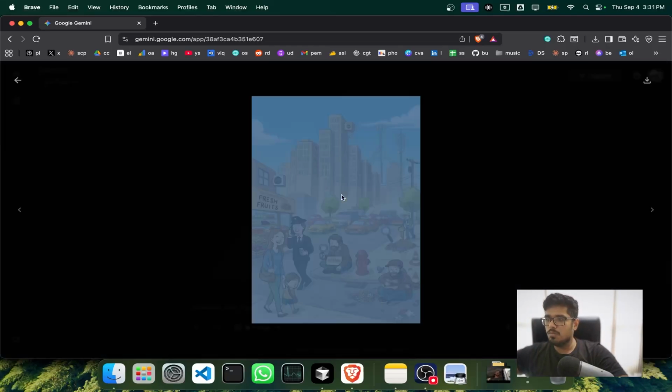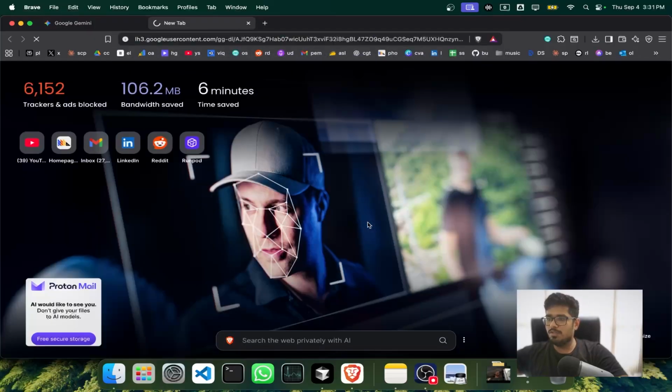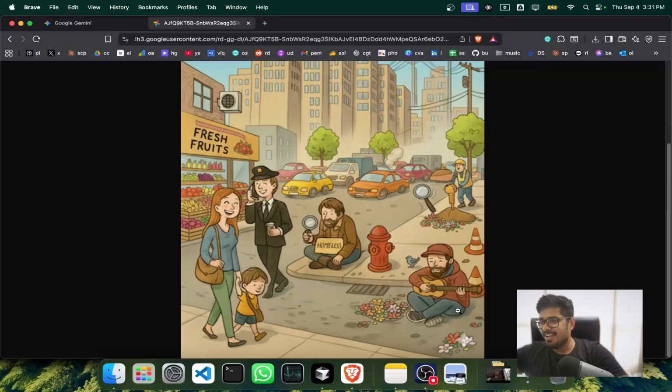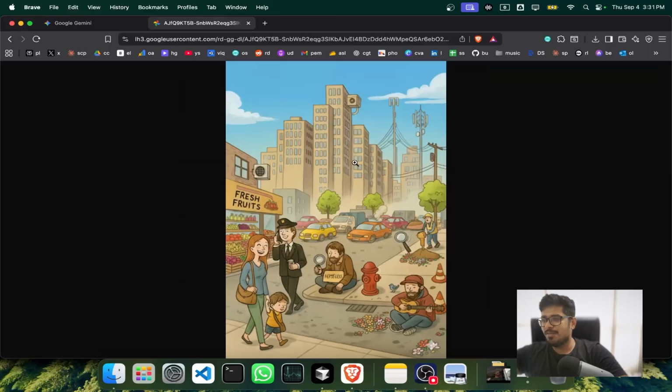And this has given a more vibrant vibe to the image. The people on the street still don't look happy. Oh yeah, this guy looks happy now, but this guy is still homeless. So that's unfortunate, but the vibe of the city without really changing the context of the city looks very, very good.